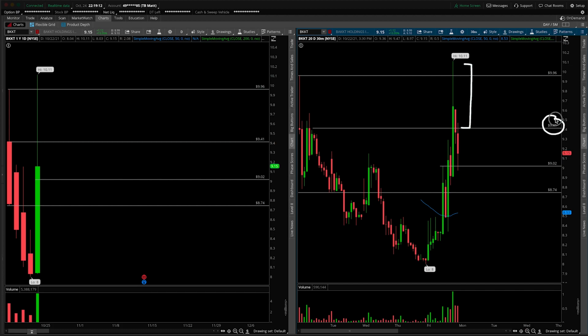So on the break of 941, that's where I could potentially see people getting reinterested, knowing that it was also the opening print, right? So all things considered, 941 unlocks the door to about, let's just call it 50 cents, 60 cents higher, up towards $10. After that, all-time highs are in sight and blue sky levels after that. So the trade to really watch out for here is probably consolidation and then potentially a break for something like this. 941 is that critical area to be watching out for, for all those reasons that we just discussed.